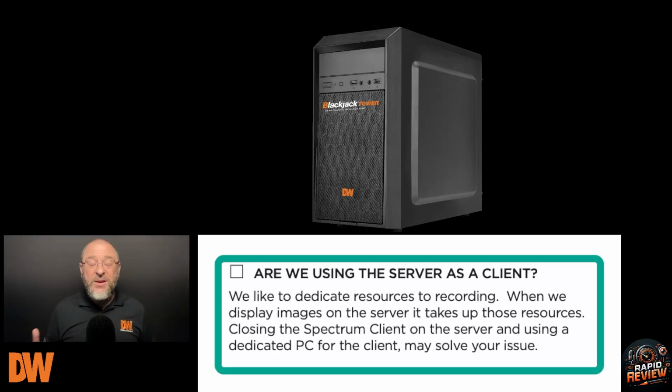Now, can you? Sure. I recommend personally, if you're going to use it as a client, then you're using our calculator. If our calculator tells you need an i3 processor for your job, then you should go with an i5 or an i7 if you want to use it as a client. It really comes down to the CPU and the RAM. If they're, with all the cameras on your screen, below 70%, that's fine.